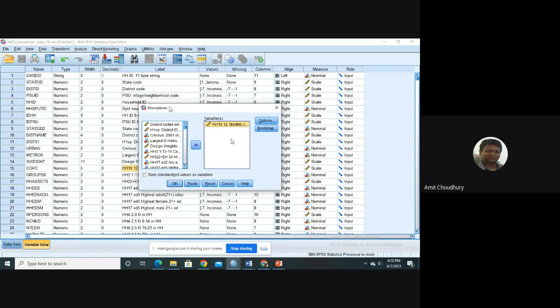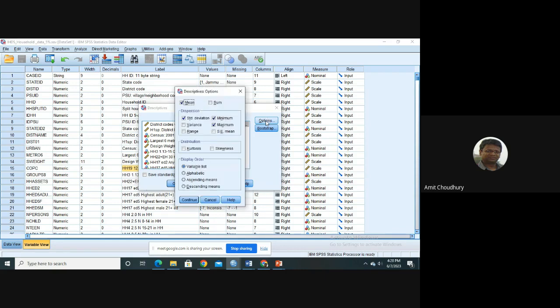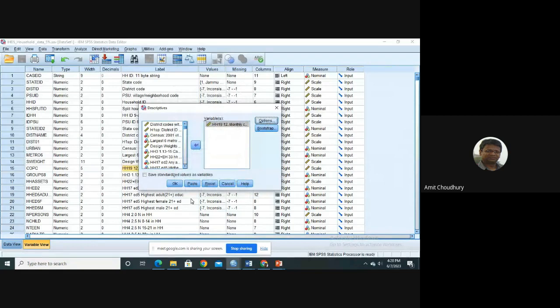Now this box contains a variable, and the analysis will be with respect to this variable. And here I press on options. All of you who have the software, also press on options, right? Now you have all these boxes. Now it is easy. Whatever you require, you just check those boxes. So I want mean, standard deviation, variance, let's say. Suppose I don't need minimum and maximum, or if you want, you can also keep those. Then press continue, and press OK. You are done. It is so easy.